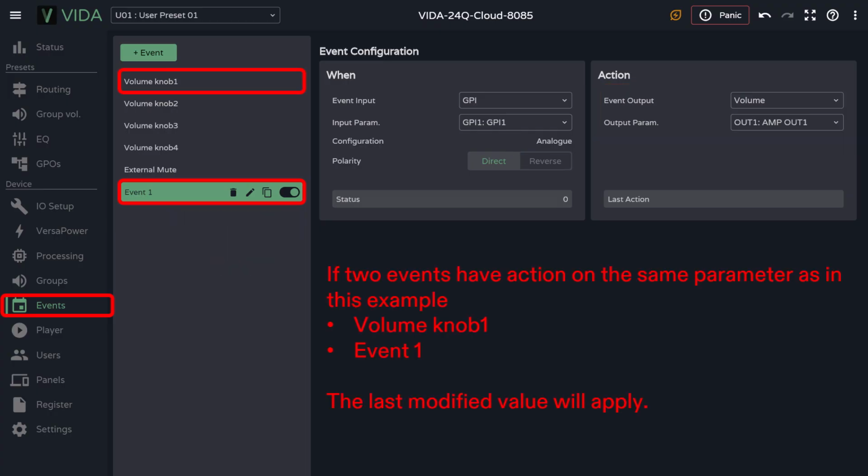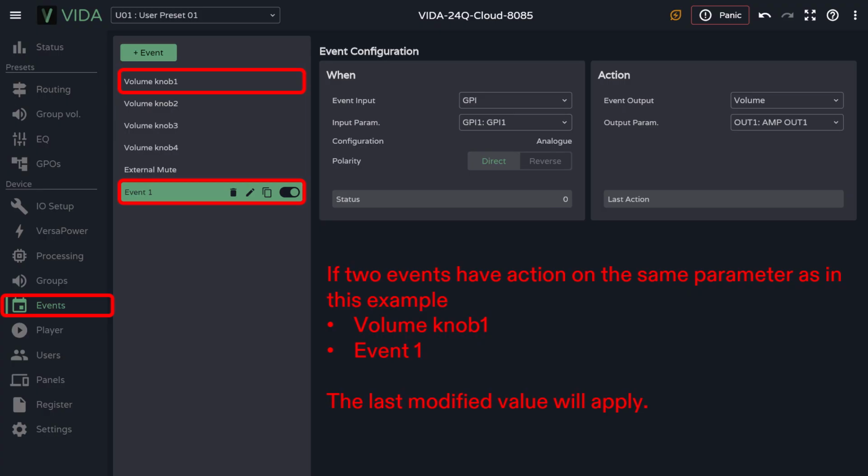In this example, 2 different inputs are making the same action on the same parameter. How will this behave? Will there be a battle? No, not exactly. The last event that took control of that parameter will prevail. So, if knob 1 is at the maximum and you force the parameter to 50% with GPI 1, the value of this parameter will be 50%.